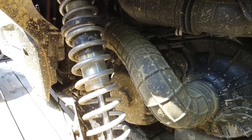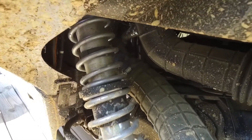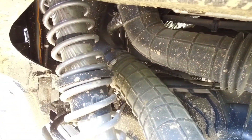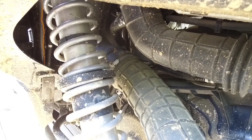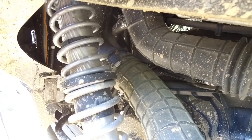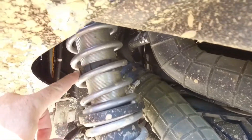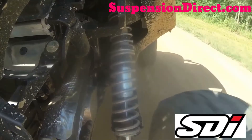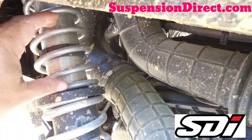What I mainly wanted to show you is what most people don't know. A lot of guys like to change out their tender springs — it gives a better ride — but that is somewhat of a band-aid. I mean, it does ride better, but you're not getting a true dual rate without putting on a crossover ring.